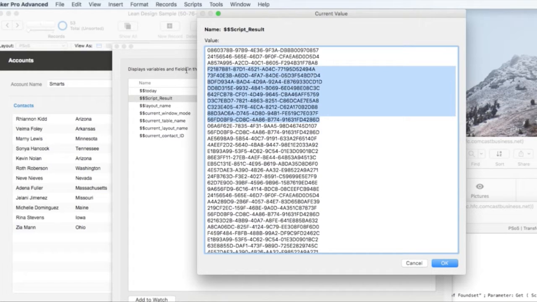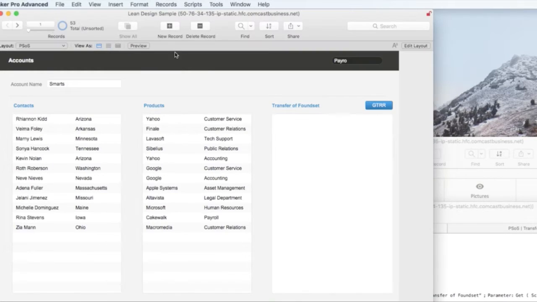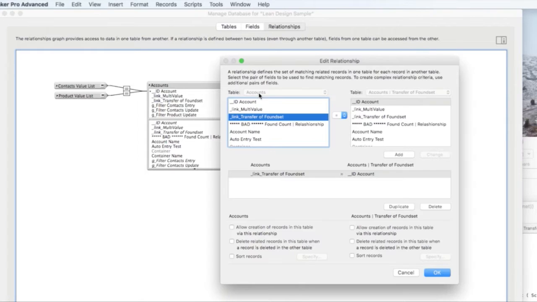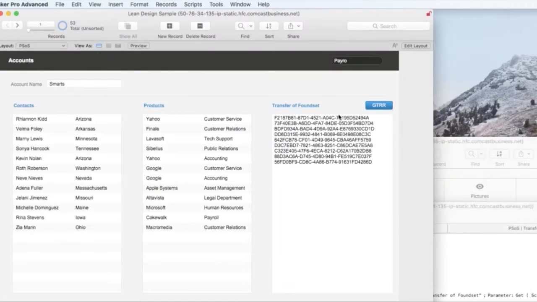So let's say I'm taking some of them, I copy them, and I paste them there. This is a global field I use in my relationship here to transfer the found set. I set this field with a list of values, which are account IDs, and I'm using the relationship.